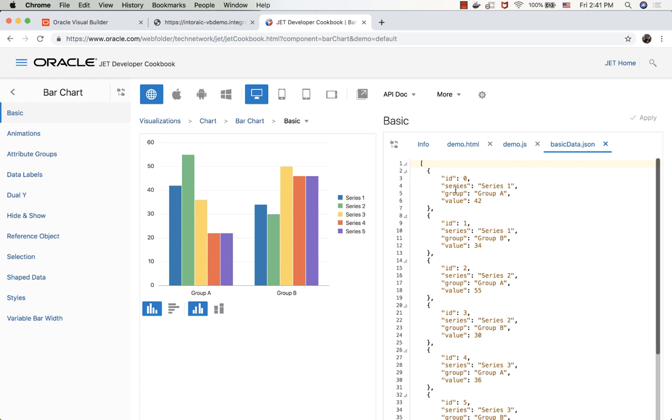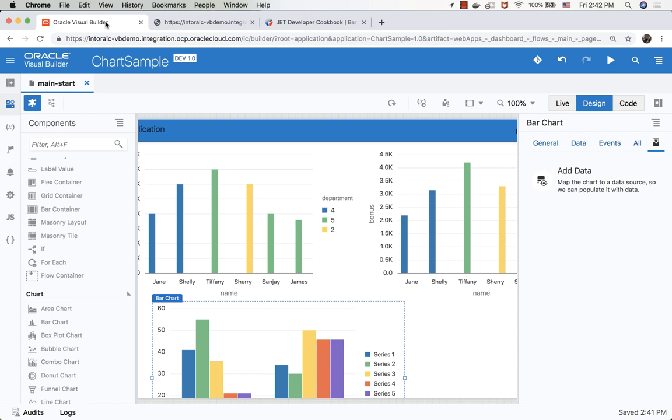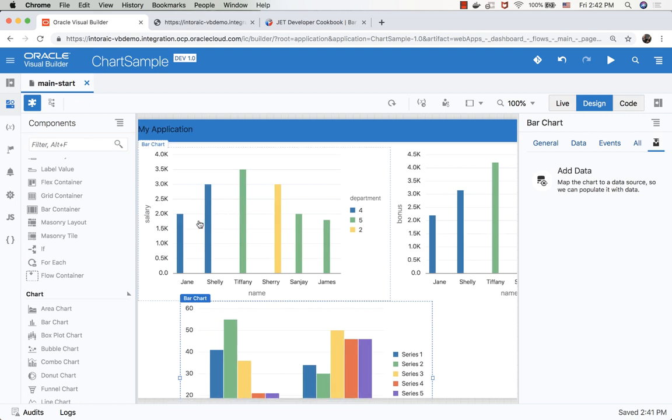You can see the structure of data that is needed over here. And you can see there are four data points that we need for every record. We need an ID, a series, a group, and a value. So again, the quick start wouldn't let us create this type of structure, so we're going to do it on our own. Now, in addition, this type of structure is not being returned from the REST endpoint. So what we would need to do is get the data from the REST endpoint and manipulate the structure. Now, if we want to do this, a better way than using SDPs is to use an array data provider, ADP. ADP has the data available for you later on for manipulation.